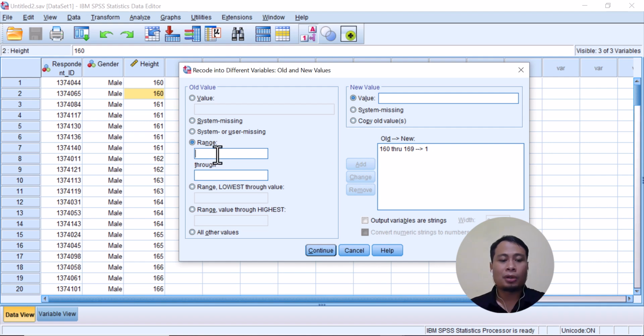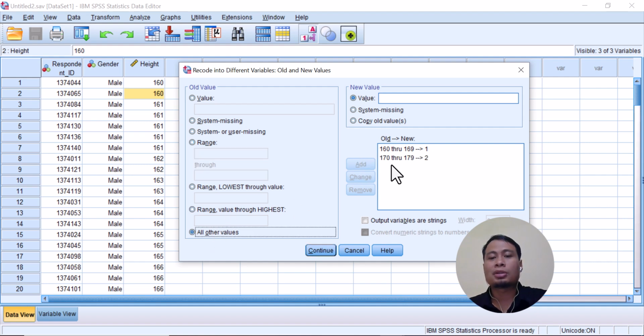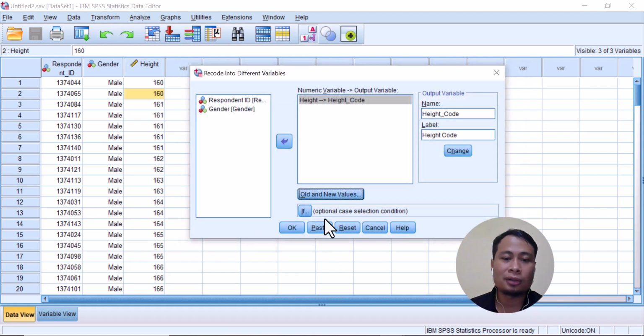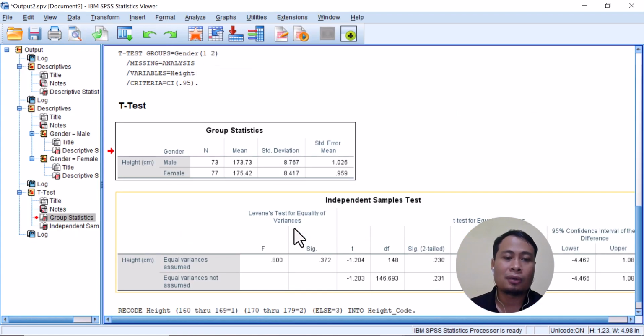After that, from 170 to 179, click continue. The new value is 2. Okay, and you can also click all other values, which means other than this category or the rest of the values, as 3. Click add. After that, click continue, then click OK.